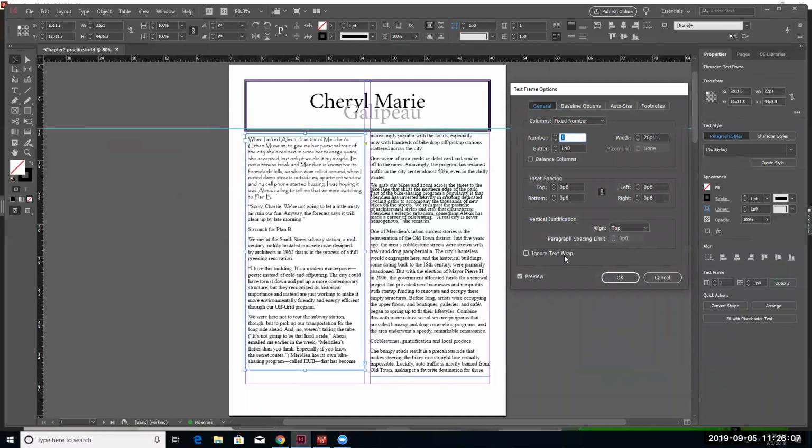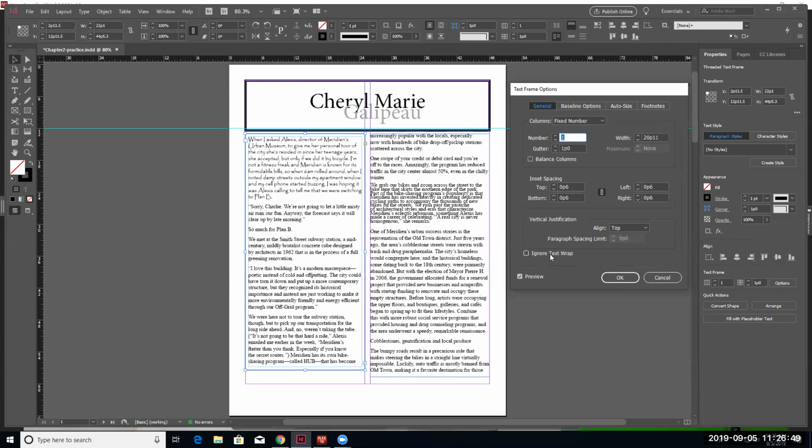Sometimes with images especially, if you need to set different spacing between your edges, again, you can unlock. But sometimes if you have an image and you're trying to change the wrap and strange things are occurring with that image and the wrap, you can ignore the text wrap. So we don't have an image in here that we're wrapping text around. And you can wrap images.